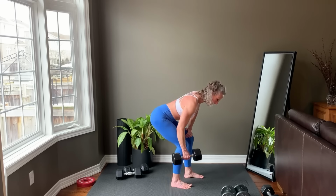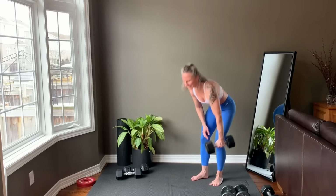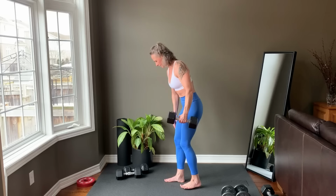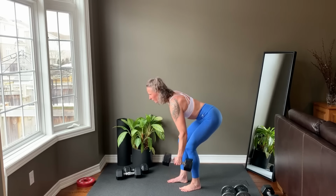Last rep on this side, set your weight down and switch to the other side. Getting set up and starting right now.